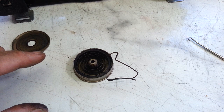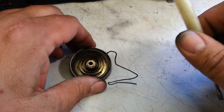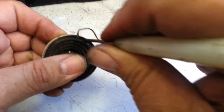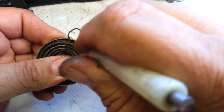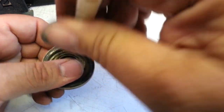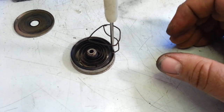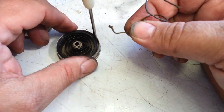So let's put something in here to wedge the, it's got a small gap right there. I want to make sure that gap stays. The spring compresses on it. Let's put it on this side of the knot right there. So that puts a little gap. A little gap there, and this should come right on out. There we go. Just like that.